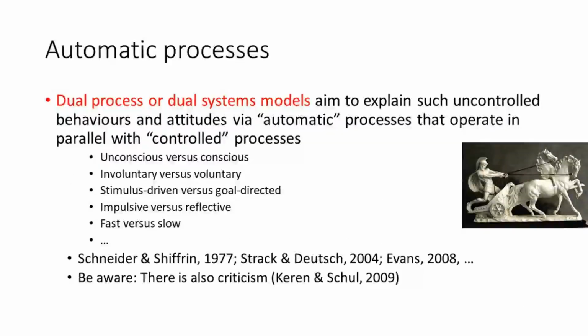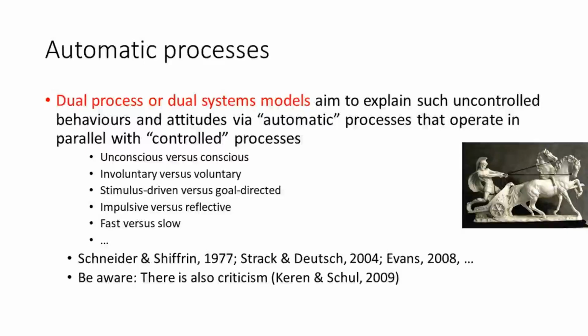This is something that dual process or dual system models try to explain. The basic idea of these models is that we must have two kinds of processes operating in parallel and maybe in opposition to each other. This is a very old idea that goes back to Plato, who talks about horses pulling us in different directions. But this has been updated in modern science. You could say this reminds us of Freud, obviously, and we had a cognitive approach to this. You had social psychology versions of dual process models.